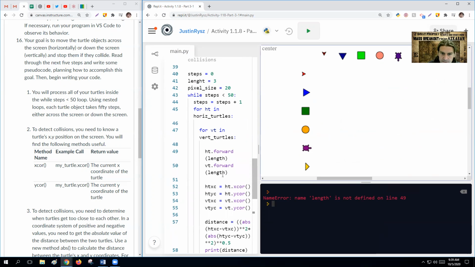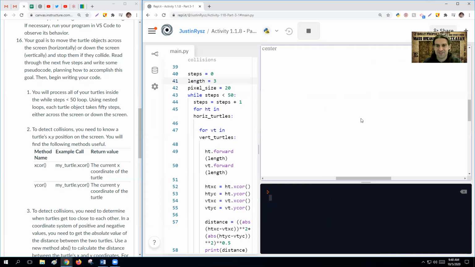Oh, did I not use it? Did I spell it wrong? Yeah, I did. I spelled it wrong up here. Now I have to go through all that again. Coding, isn't it so much fun?